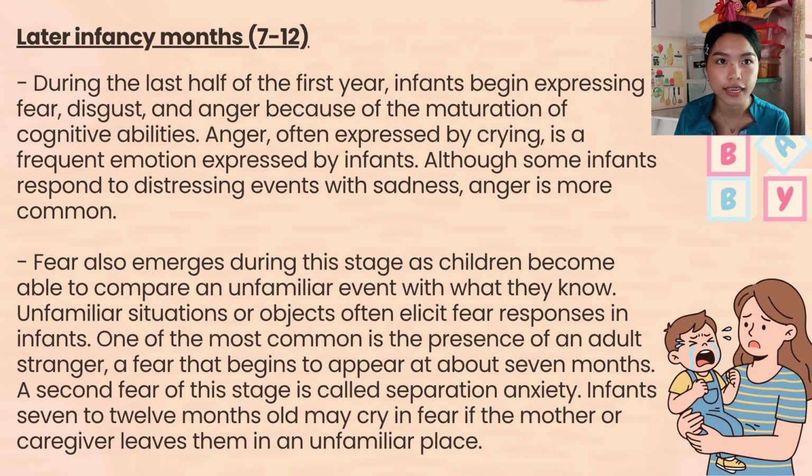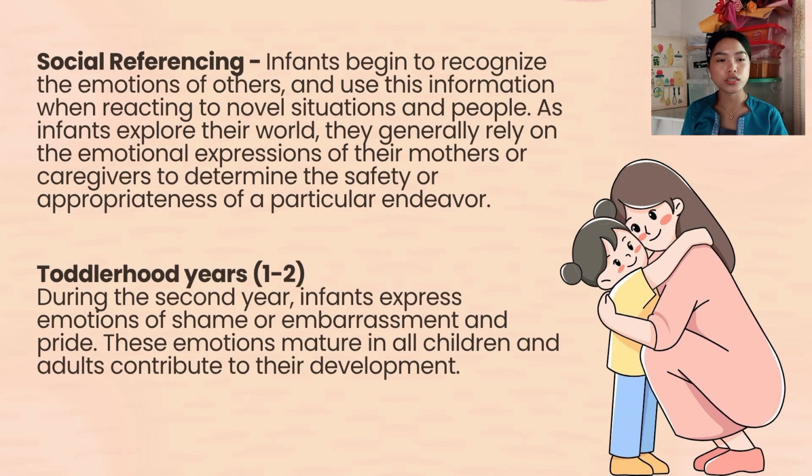Okay? Now let's proceed to social referencing. Infants begin to recognize the emotions of others and use this information when reacting to novel situations and people. As infants explore their world, they generally rely on the emotional expressions of their mothers or caregivers to determine the safety or appropriateness of a particular endeavor.